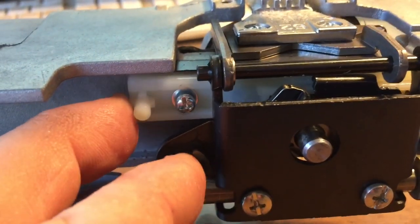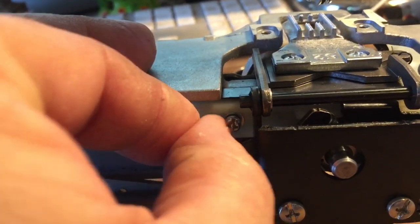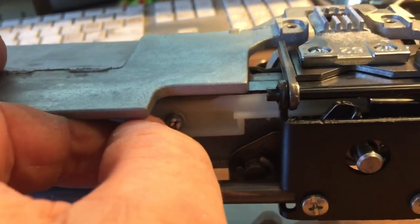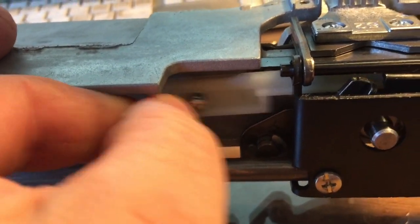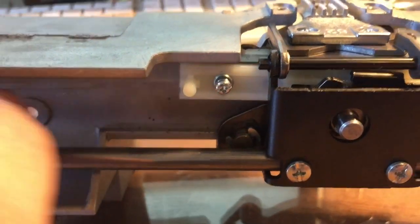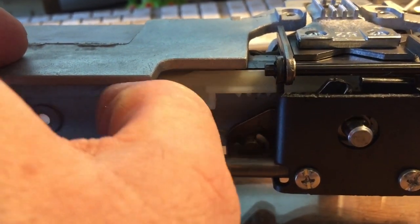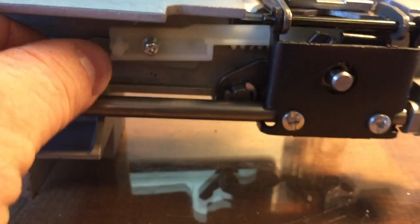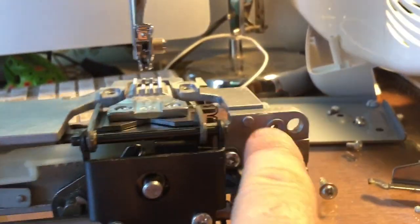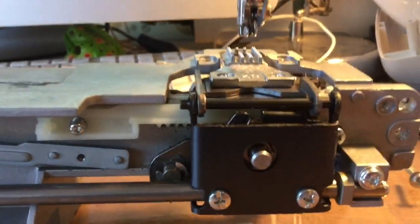Okay. So now the entire travel occurs without the white piece of plastic lifting through to the end, through to the other end. Alright. Now we can bring this back into position. Lock on our shaft, lock on our clamp, and then reassemble. All easy, huh?